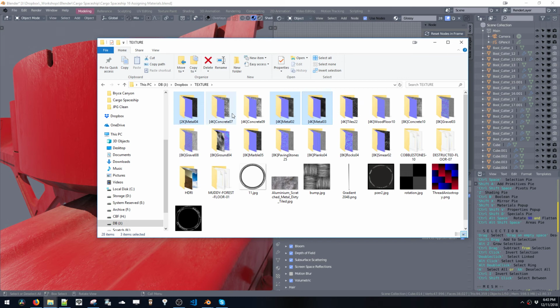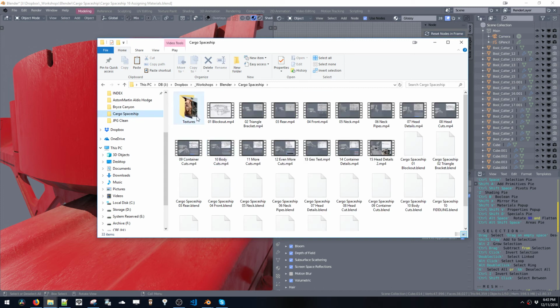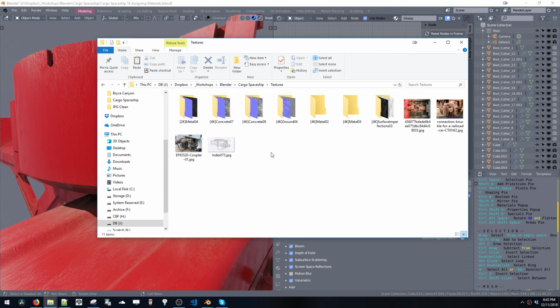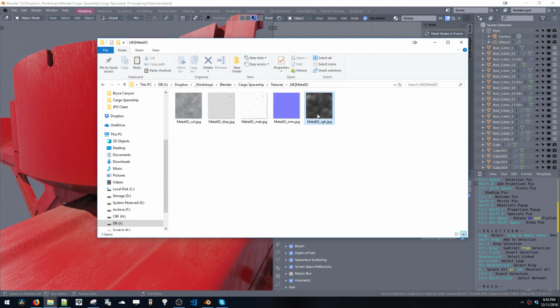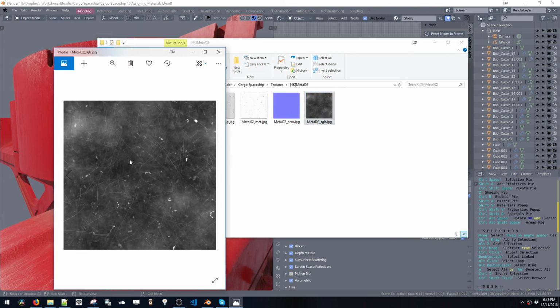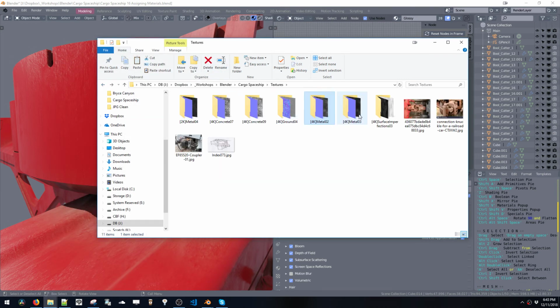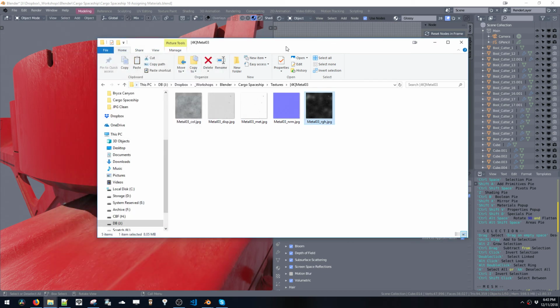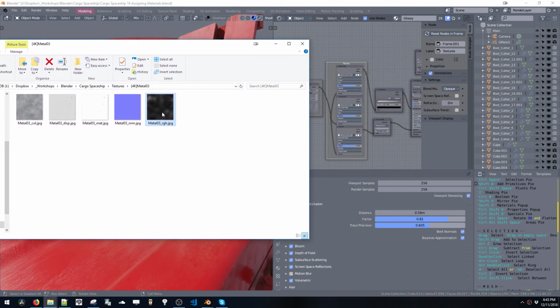Here, I'll just copy a couple more of these. Alright. So I think maybe something like this would be good. It has nice scratches on it. Yeah, one of these.